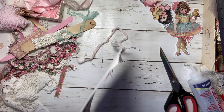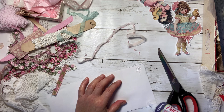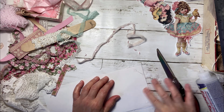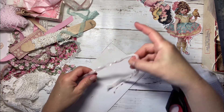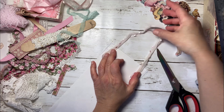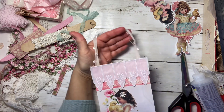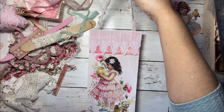Let me just get some glue. I'm going to glue it on here. That's going to be too much glue — that's okay, there's always a way to solve problems. Let's get rid of some of this glue. What do you guys think about this new background I have? I'm wondering if you guys like it. I'm hoping that it's easier to see the projects. It's actually just contact paper, but I thought it was so pretty — I wanted to use it for a background, something light and airy looking. Could you see that as a door hanging — like on a bedroom door, or you could hang it on the wall, or if you have a tree you want to decorate.